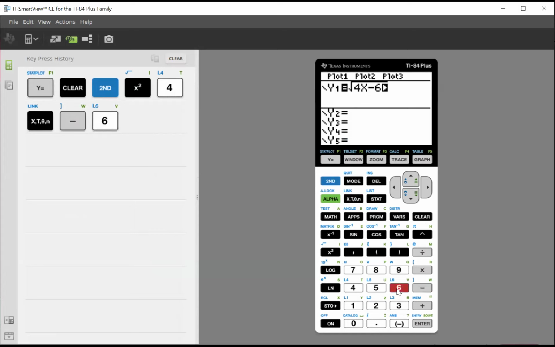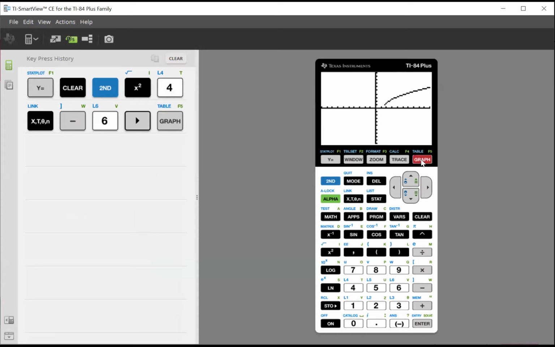6. Now, I will say if you got the old calculator that gives you the parentheses, you got to put all this in and then close your parentheses, okay? Or it won't do the right graph. All right, y'all. So let's see. I got it. I'm going to hit graph. So look, it's going uphill to the right.